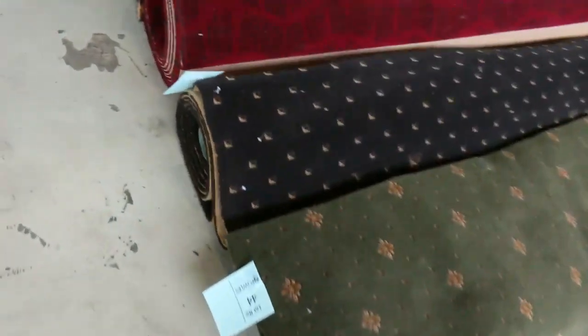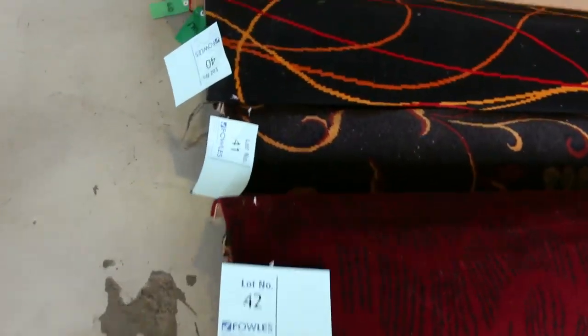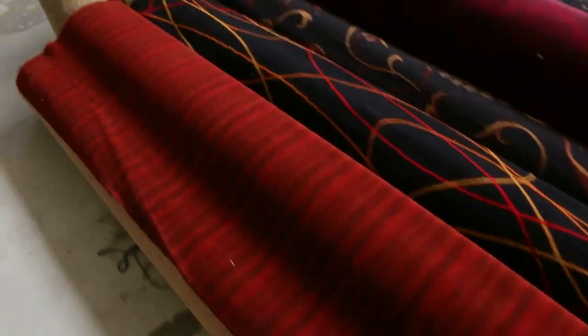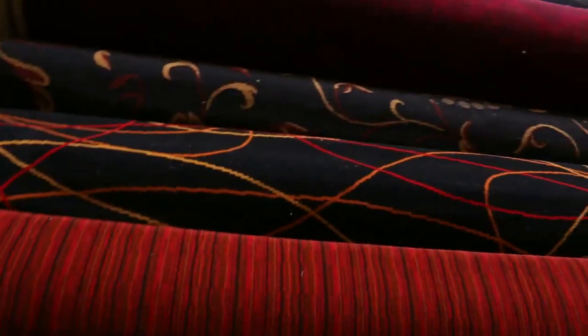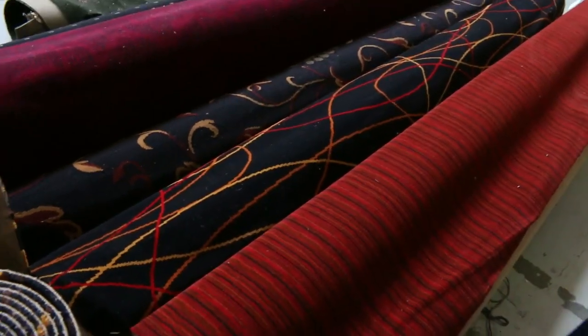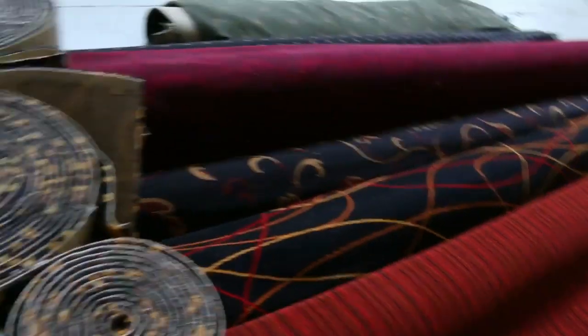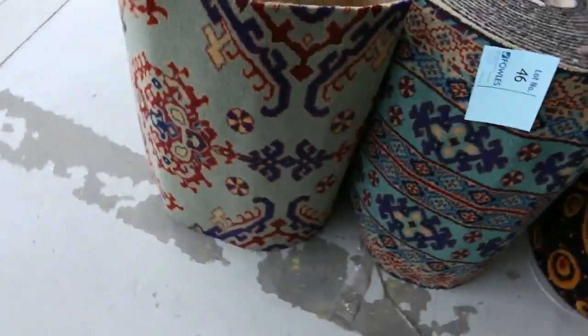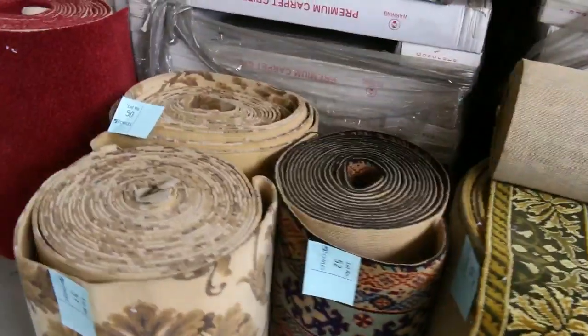We've got some more Axiom woven carpet that's come in. This is great for your home theatre, or maybe a games room — something like that. You can also make rugs out of it. This gear normally retails around about $300 a metre. I expect tomorrow somewhere between $40 and $50 a metre for the 12-foot wide stuff, or into the carpet runners, which have been clearing at $10 a linear metre. Their normal retail is up around $69.